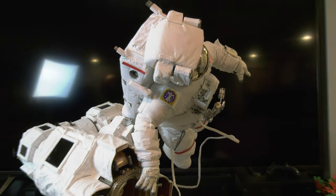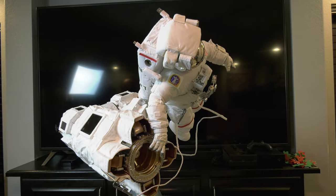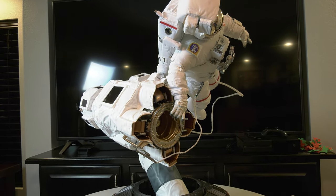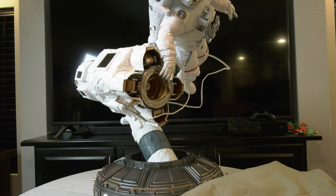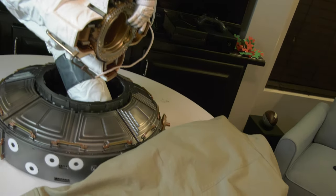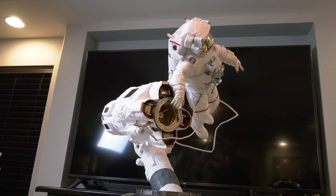But you can see the two USB charge cables right on top. I'm using the Velcro to kind of keep the helmet up. That way I can do a little montage here, showing you what the EMU looks like.